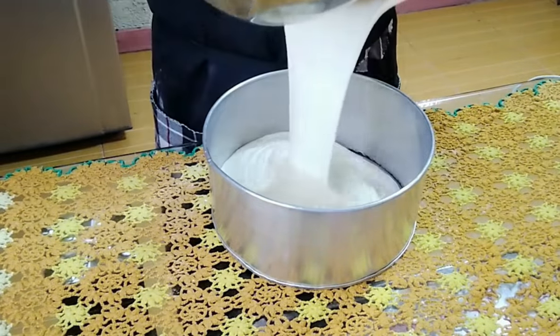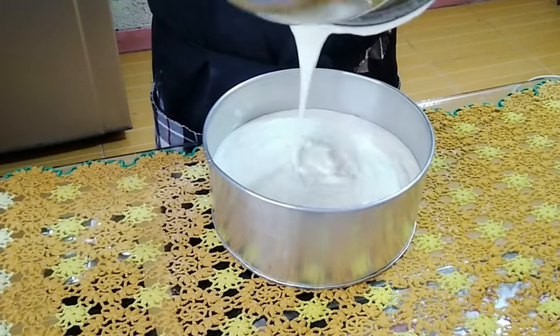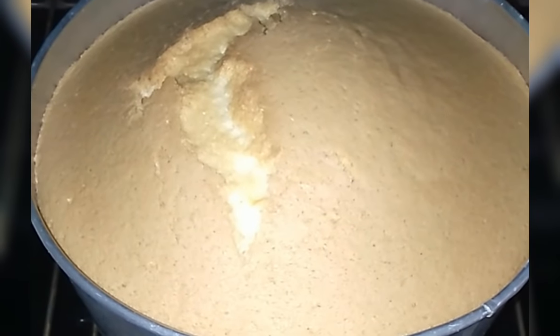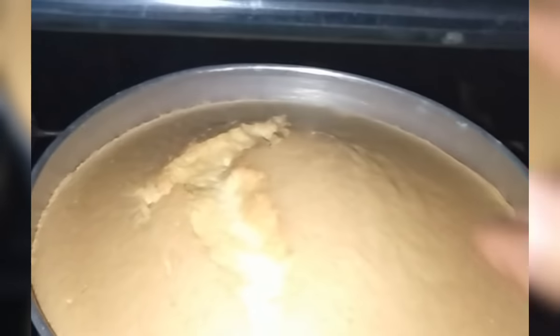Transfer our mixture to our baking pan. Preheat the oven to 175 or 180 degrees Celsius and bake for up to 1 hour. Never open our oven before the 1 hour baking time is reached. It's also one of the reasons your chiffon cake will shrink down or deflate.